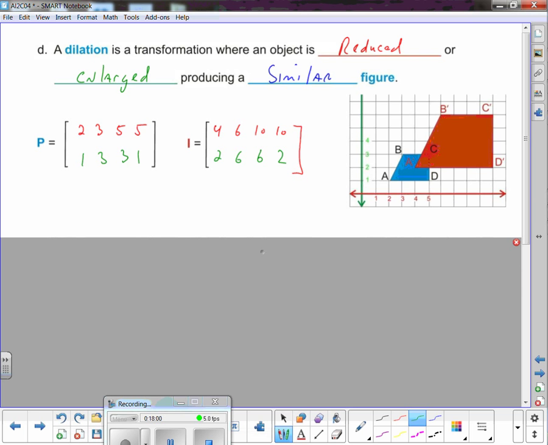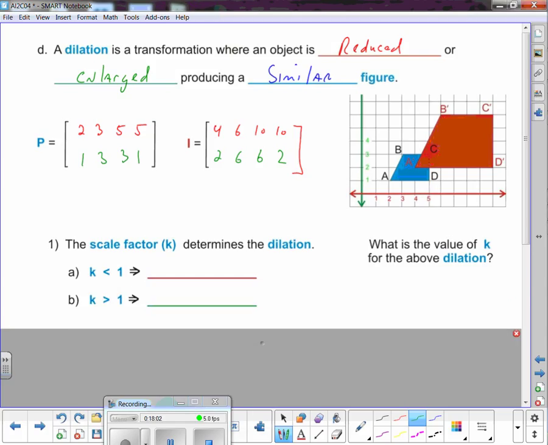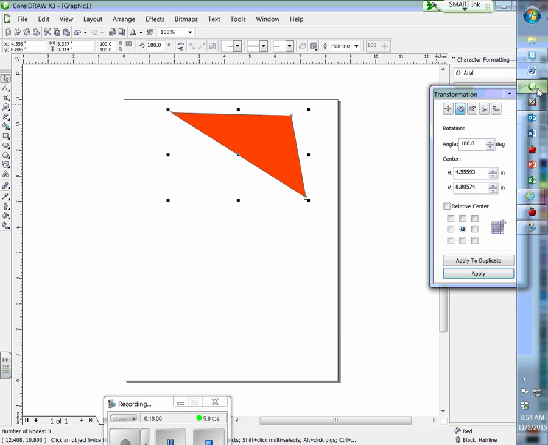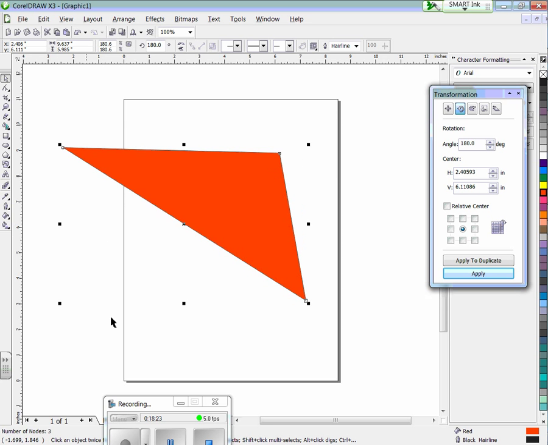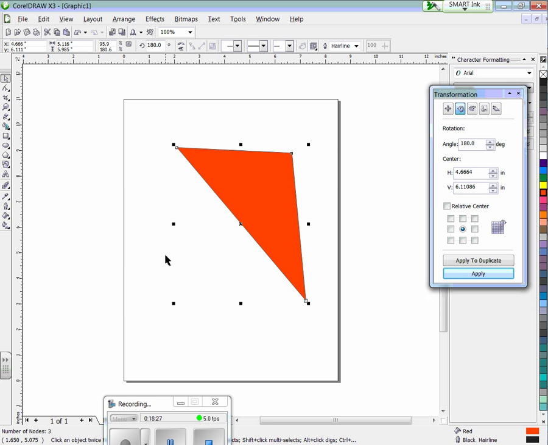All right, so dilation, you can either enlarge or you can reduce. If I real quick jump back to my drawing program, when I pull a corner, you guys do that, right? You know how to do that, pull a corner. I mean, you do that on photos, right? What is it doing? Producing a similar figure, right? So now I'm enlarging it. And this is what I do to my photos. Do I have a similar figure right now? You see what I just did?